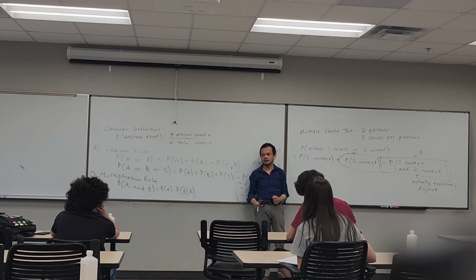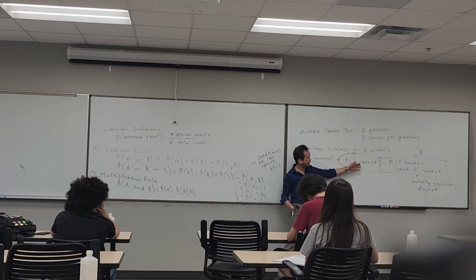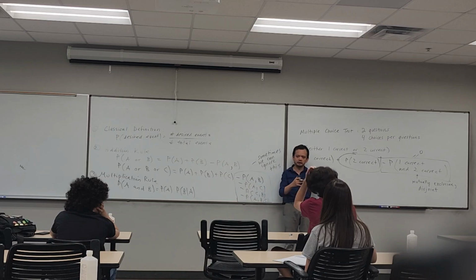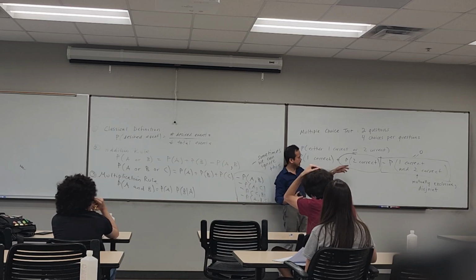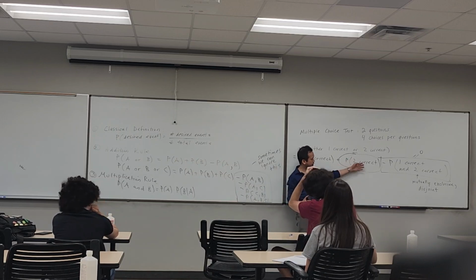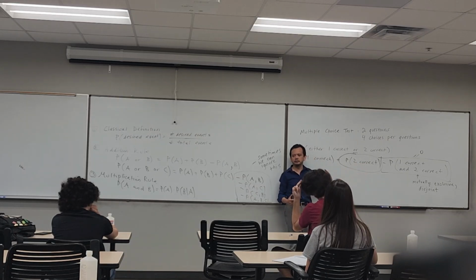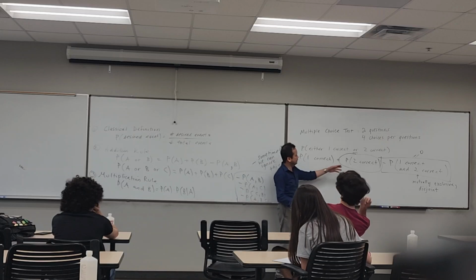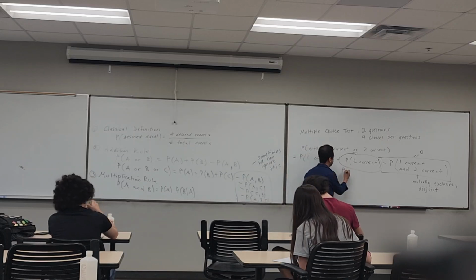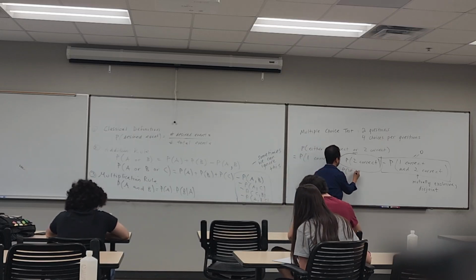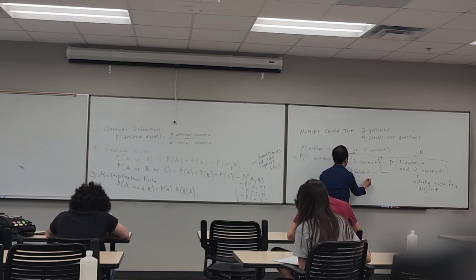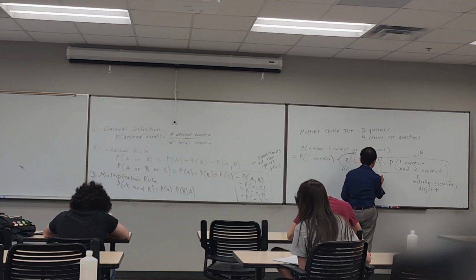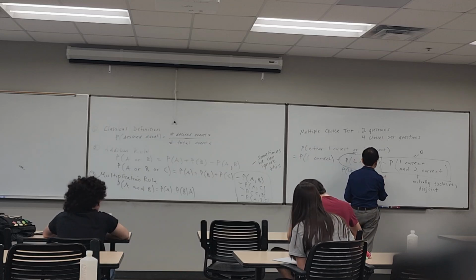Use a multiplication rule? Yeah, so if you wanted two questions correct, that means you must get the first question correct and the second question correct. There's no other possibilities to getting both questions correct. So probability with "and" is the multiplication rule. So then this would be the probability of getting the first question correct times the probability of getting the second question correct, given that you got the first question correct, or assuming you got the first question.